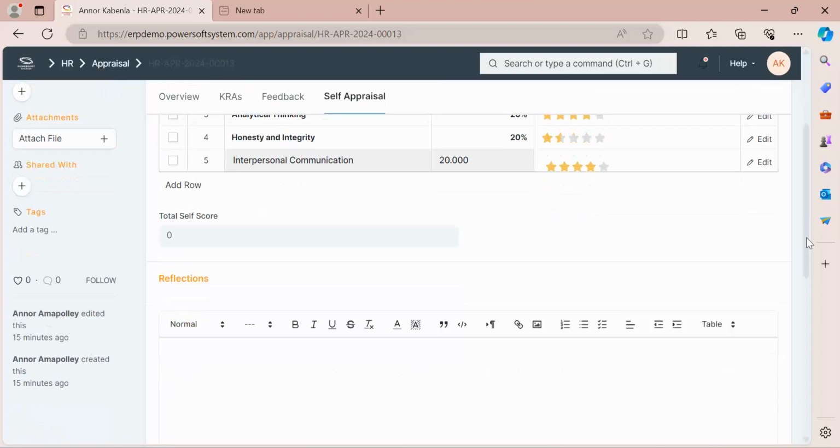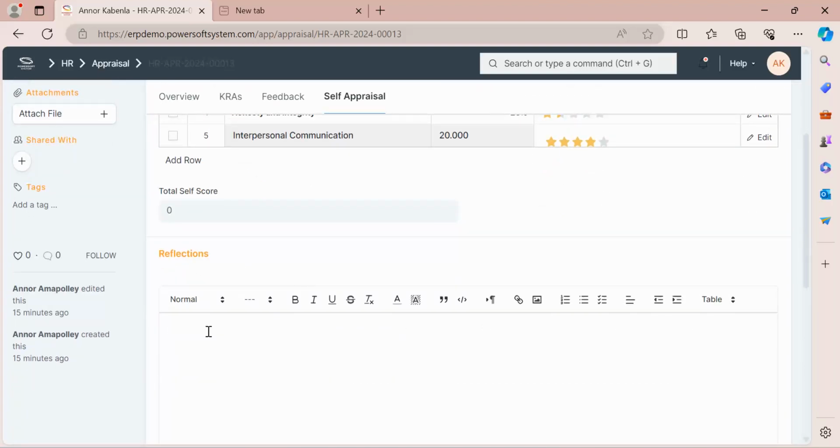So they can leave a reflection of themselves, a comment by themselves. For example, "Maybe Q1 2024 was my best performance, as I managed to review and reconcile all creditors."